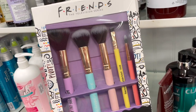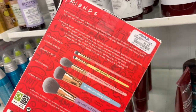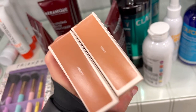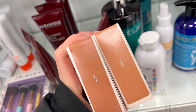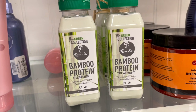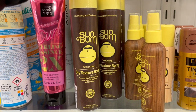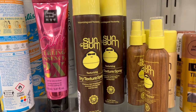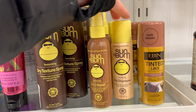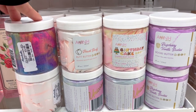One of you sent me a picture of this and let me know — they have a Friends brush set! You get three face brushes and two eye brushes for $9.99. I also spotted more of the Bite Changemaker powder — last week I found two shades, this time I found two more: a deep and a tan. These are $9.99 and it's a really good powder for setting the under-eye area. They also have a Bamboo Protein Treatment that strengthens and thickens for $5.99. More Sun Bomb products too — a Dry Texture Spray for $7.99 and a Three-in-One Revitalizing Mist, plus more dry shampoos.